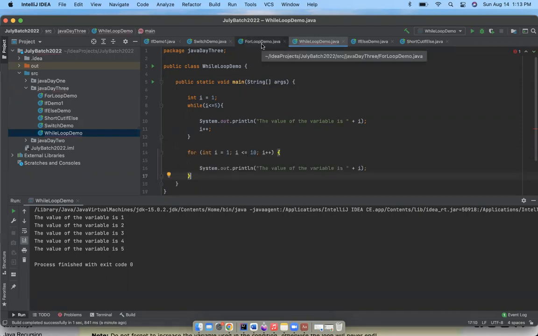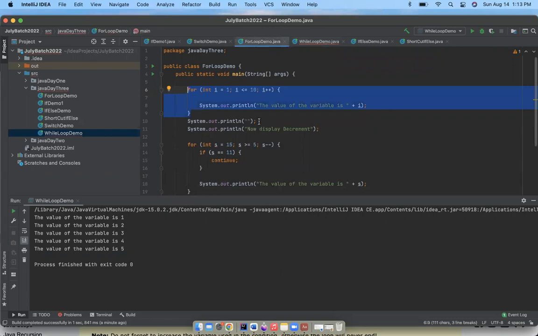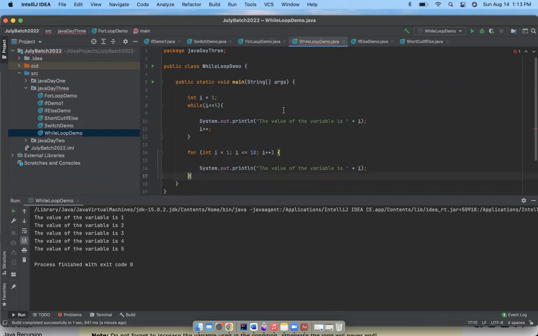I just want to keep one line in the middle. Actually, just write it down, so that it will be better.